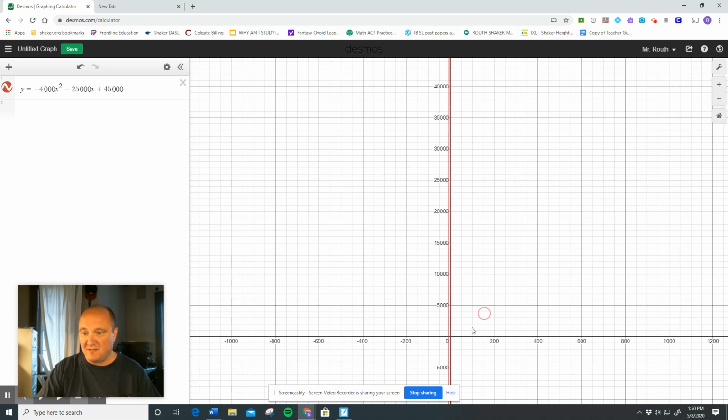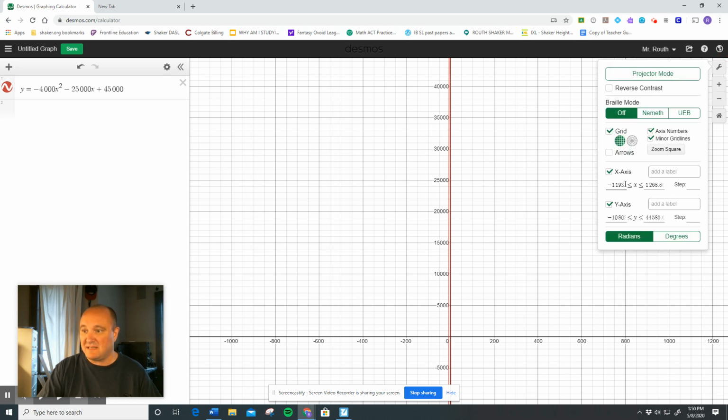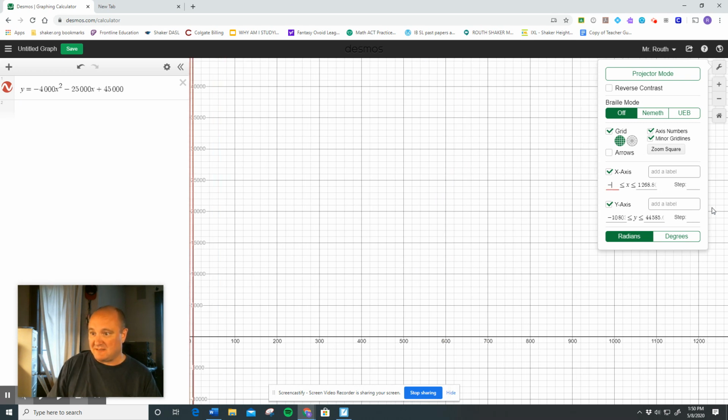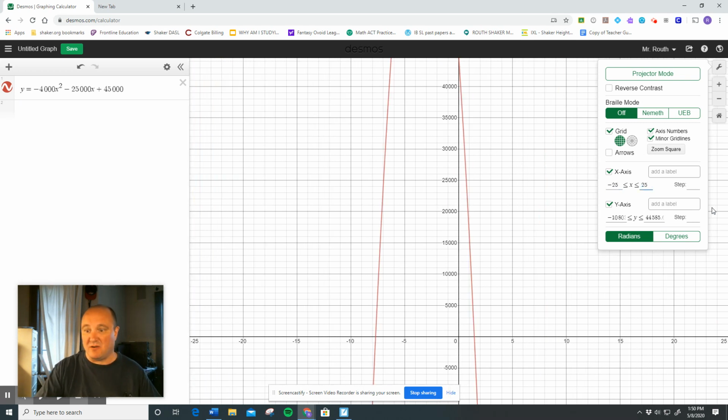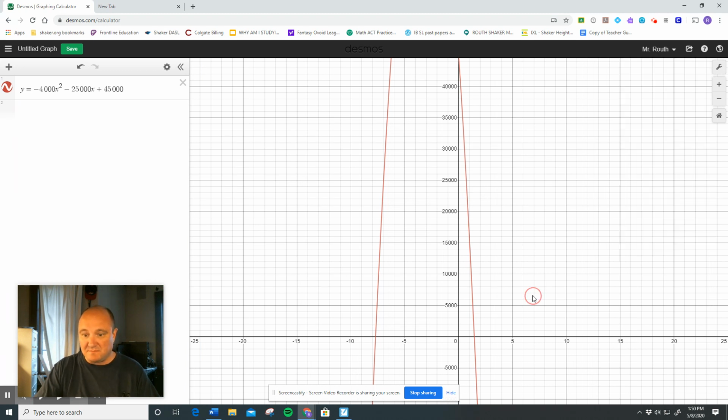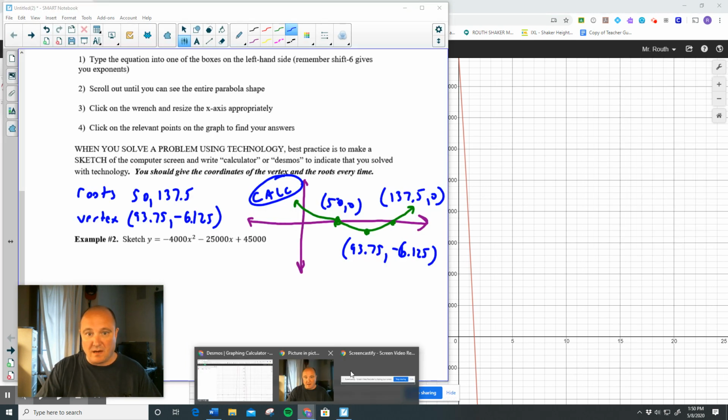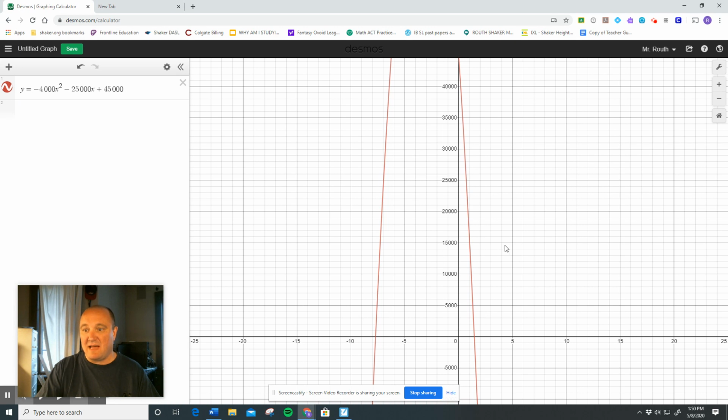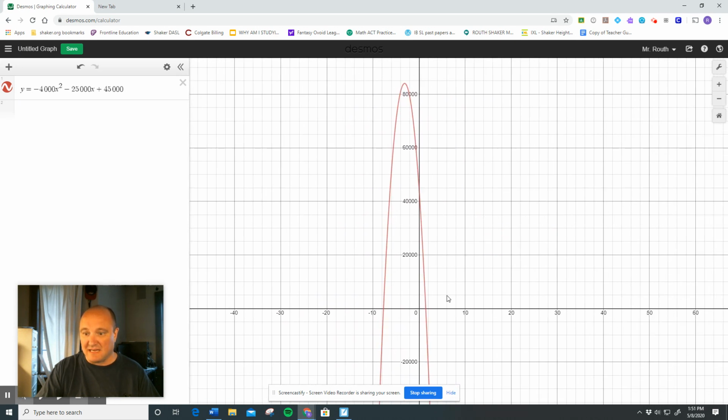But what do I notice? I notice it's still way too skinny. So I want to reduce it again. If this is 200, then this would be 100, this would be 50. I'm going to go negative 25 to positive 25. And again, this is kind of an iterative process. You're not going to just do this once and have it be perfect every time. It's better to just try something and see how it works. Okay, so I've got something I can actually see that looks like a parabola.